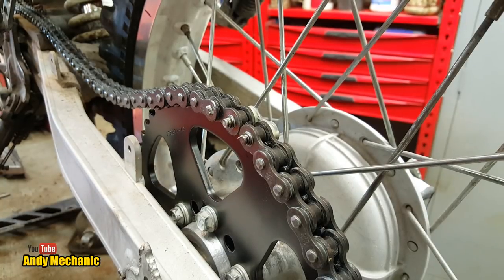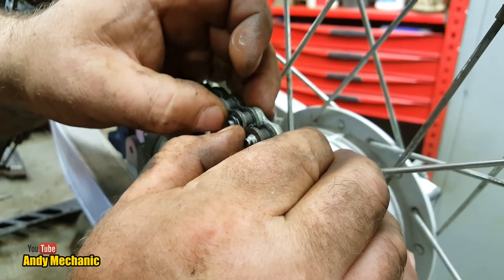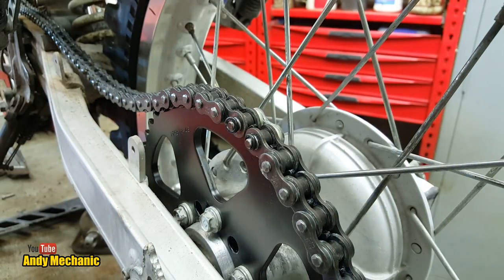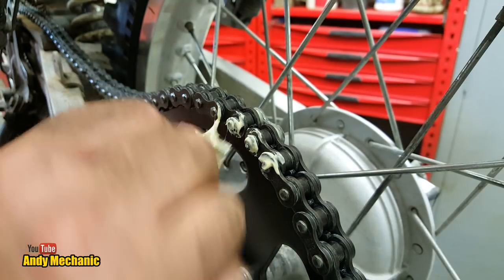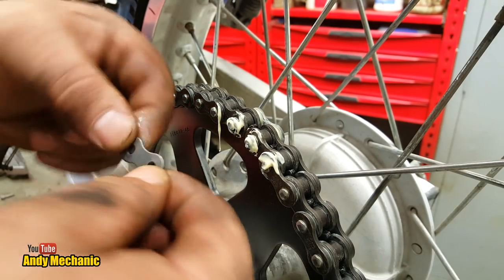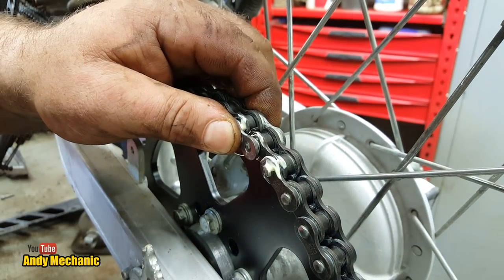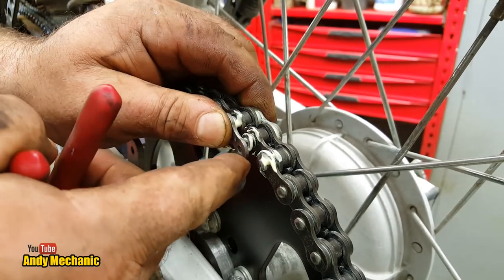Where's my rag? I really need a rag right now. Nope, no rag, okay. Right, so the other O-rings go on there, and you can see that they don't want to stay on that little lip, they want to keep springing down, so we're going to be fighting everything to get it all squished up. There we go. And of course, just to make matters worse, we need even more grease on there. Wrong one, going blind. There we go, look, that'll do. Grease is grease, it'll find a home. Okay, and the clip obviously goes on the outside if you want to be super professional. And now we've got to try and squish all that up. It'll get to a point where it'll stay in place, it won't keep springing off. Get on there, there we go.